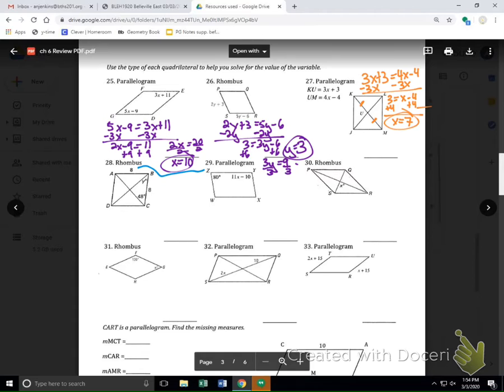Okay, these are ones where we really have to start remembering the properties. This is a rhombus. And inside a rhombus, what do the diagonals do? They intersect and they bisect, but there's another quality. All the sides are congruent. That's true too. There's something about the diagonals. They form 90 degrees, yep, they're perpendicular. So that means all of these are right angles. So to find y, we use the fact that it's going to be 90 minus 48, which is 42.